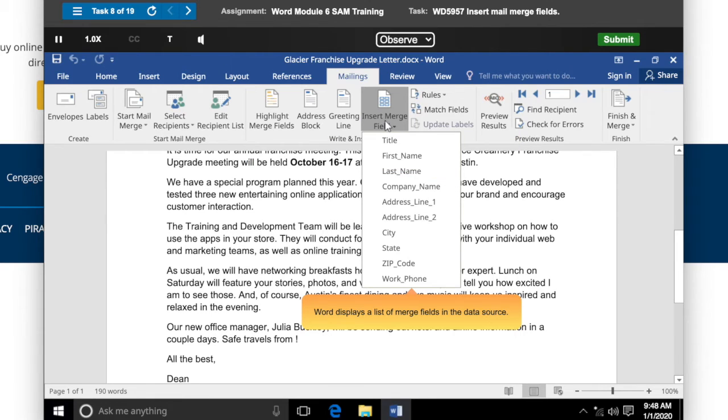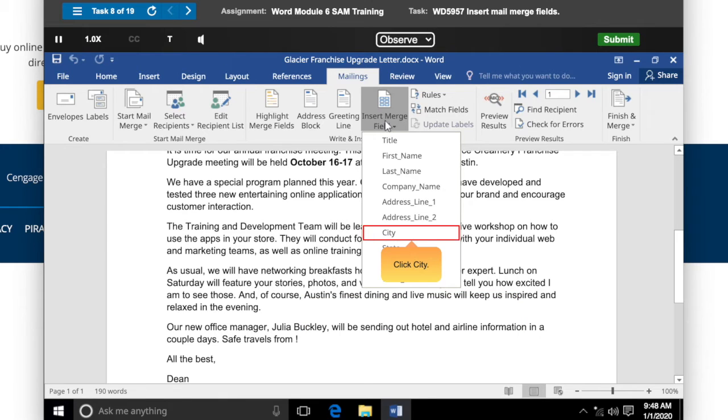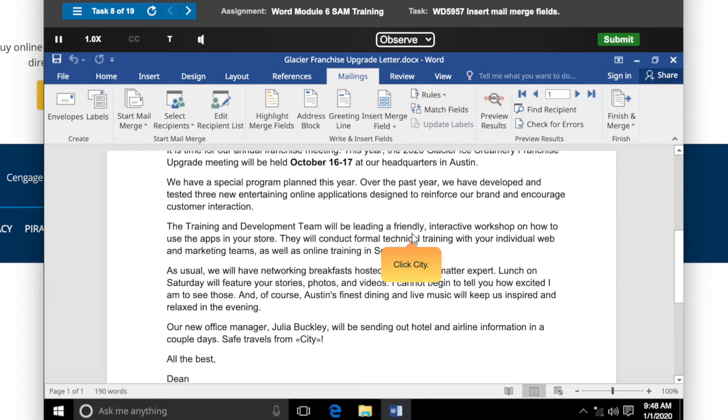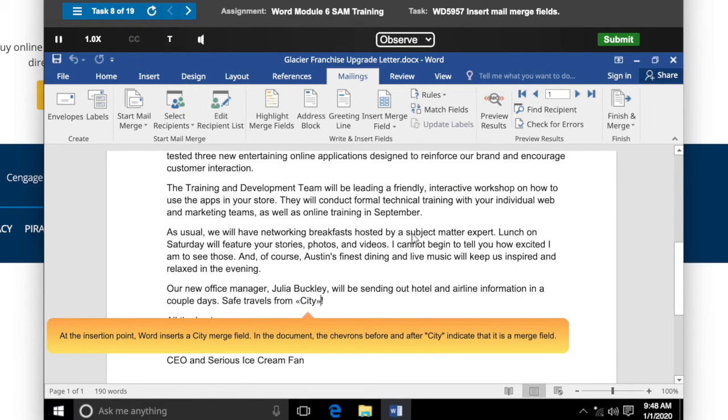Word displays a list of merge fields in the data source. Click City. At the insertion point, Word inserts a city merge field. In the document, the chevrons before and after city indicate that it is a merge field.